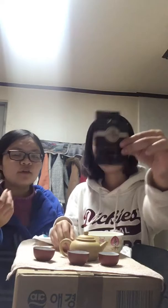Now let me introduce the tools we need. Shupa. We use this to wash our hands. In the process of making a cup of tea, it's very important to keep our hands clean. Teapot and tea leaves, both of them decide the taste of the tea. And the tea leaves, which is pu'er tea, is a kind of famous tea in China.